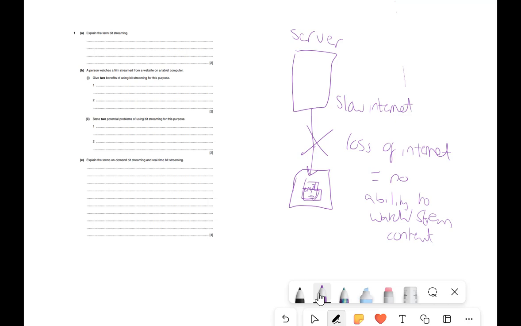Why would your buffer be pretty bad? So why would you have inadequate buffer? So I'm gonna put inadequate buffer capacity. Why would that be the case? Well, you might have an old computer. Old computers, limited buffer. This is what happens, technology increases. If your computer's technology is old, it might fill up the buffer really, really quickly. And in that situation, create a buffer overflow. That's where, basically, it can't hold anything anymore, it's too much. And that can also create a situation where videos pause. So videos could pause whilst you're streaming, if you've got a buffer overflow because the capacity isn't high enough, or if your internet's too slow, where you've got what we discussed before, the buffer not filling up.